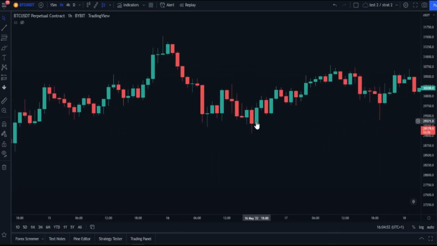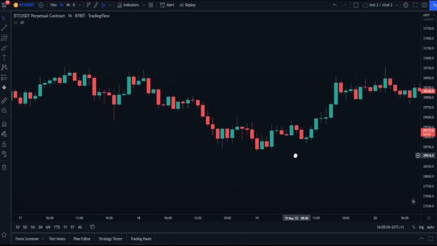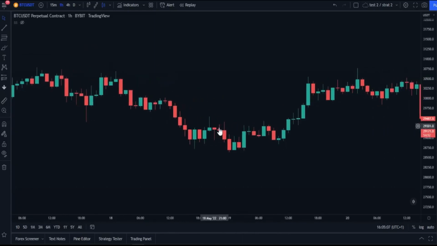Here too, we find that the shape of this pattern is different. As long as the body of the red candle has been swallowed up, there is no need to worry about the lower wick because all that matters is the body and the upper wick. Even here, we find that the shape of this pattern differs from the shapes before it, but as we said, the conditions remain the same.